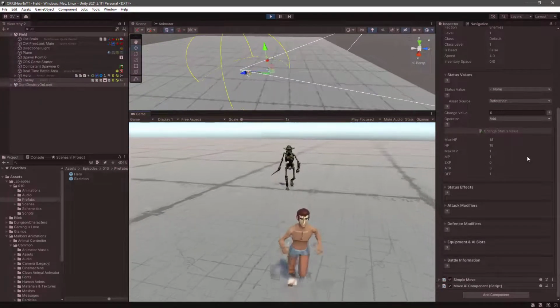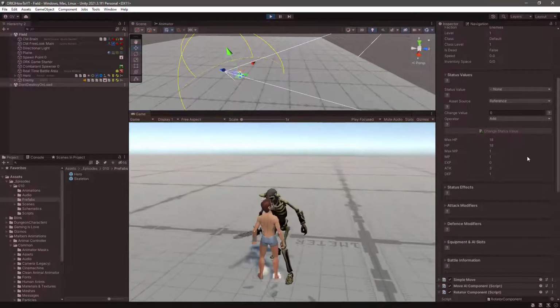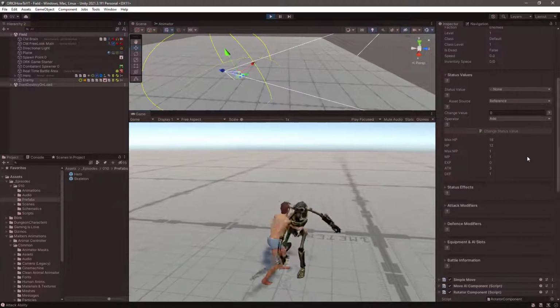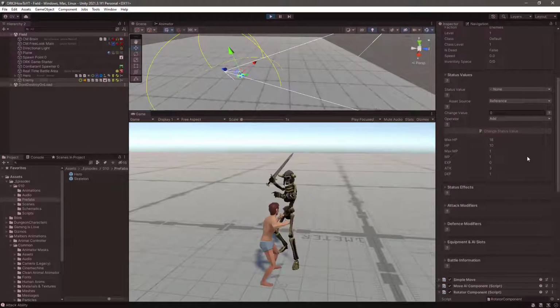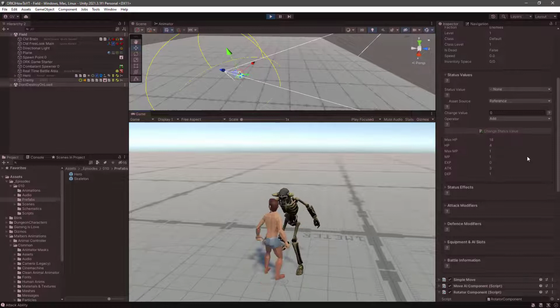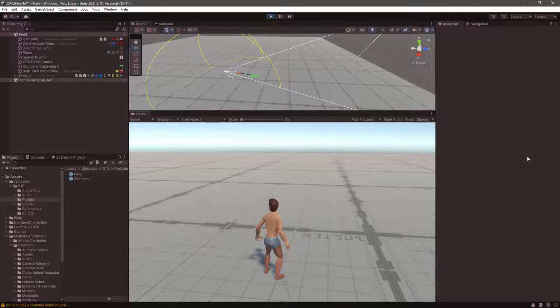Now he's going to engage with us, and you can see the health being reduced, until we kill it and it is gone. So this is what we are going to do today. Let's get into it.